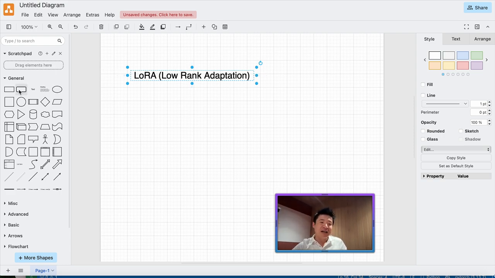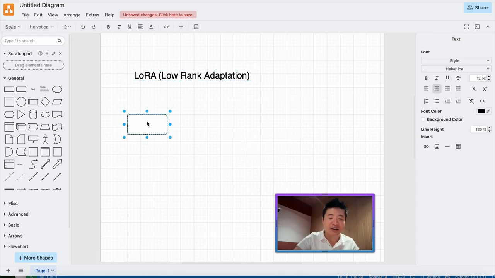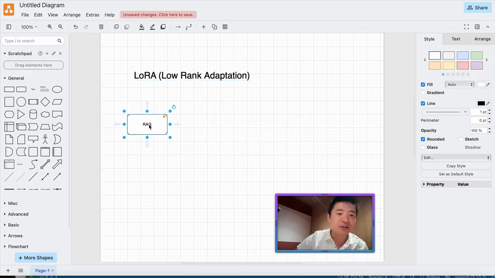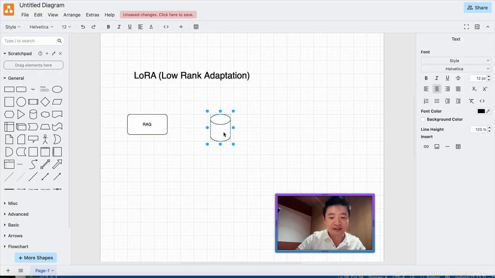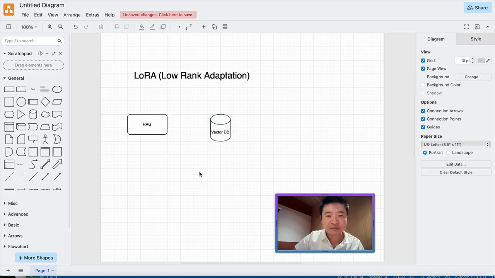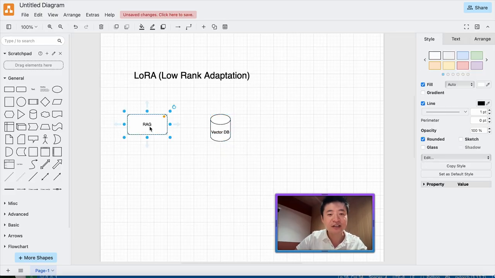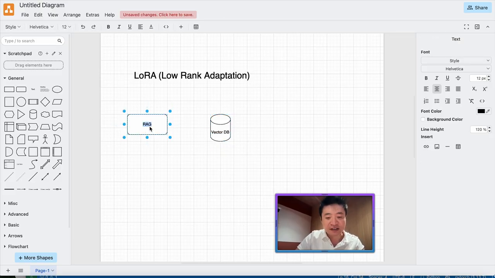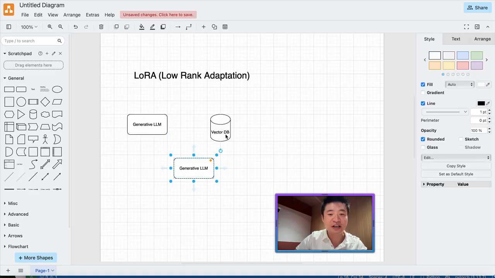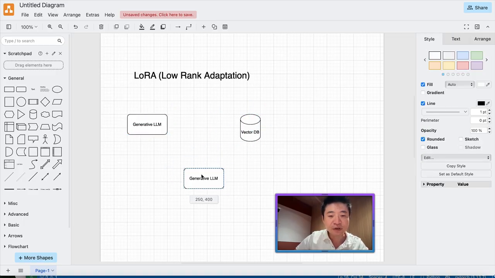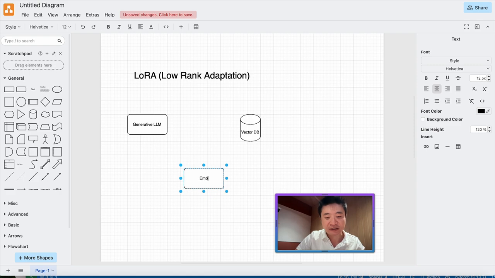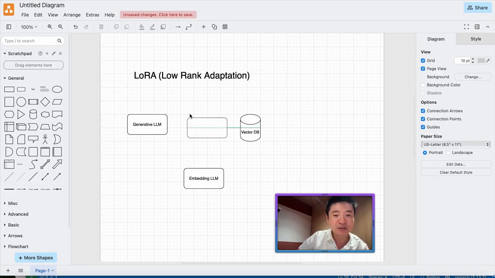So how does it work? We know in the RAG world, you have the vector database, and you have the generative large language model, which is like Llama, and also you have the embedding model, and then you have your code.